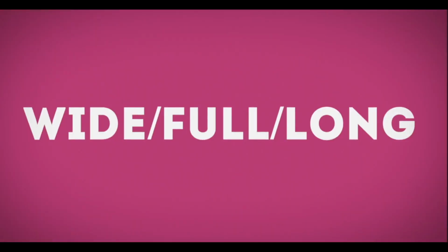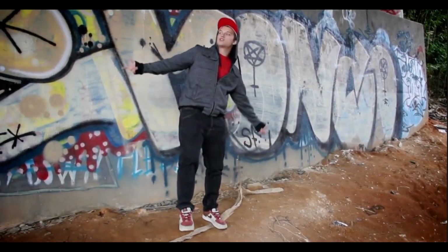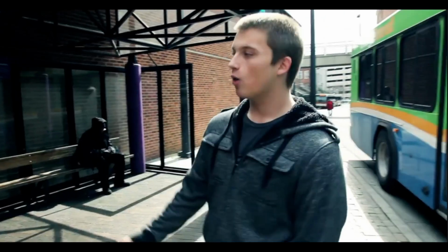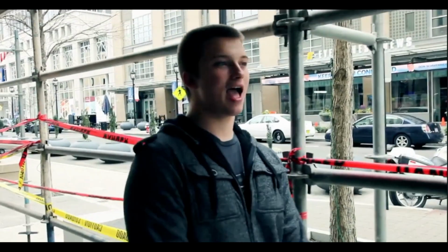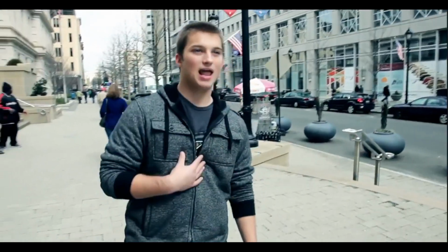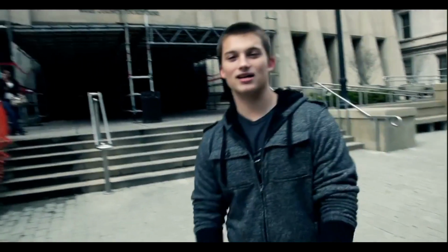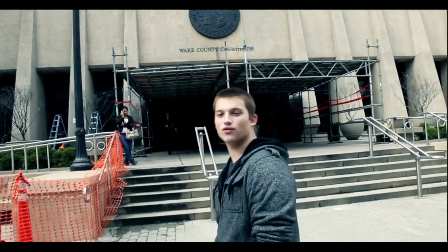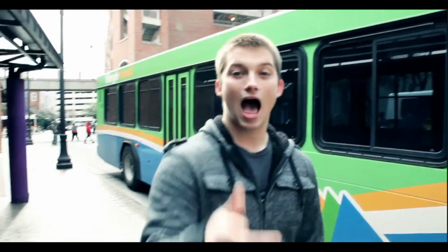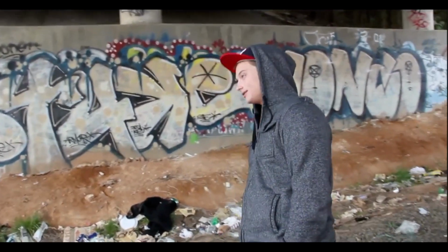And wide, full, and long. Here is from the actual feet up to the head. Some people call it wide, some call it full, or long. What I think about it is you see the environment, all the buildings, and everything around. When you pull back wide, you start bringing that in, so it adds more to the shot. See how I come back almost from the waist up to the head, and I'm spinning around, and I have a lot of room above the head to see what's going on. Here I got that nice bus behind, so you want to get the environment, and there's a really cool wall with some graffiti, so it's not just the subject but the environment as well.